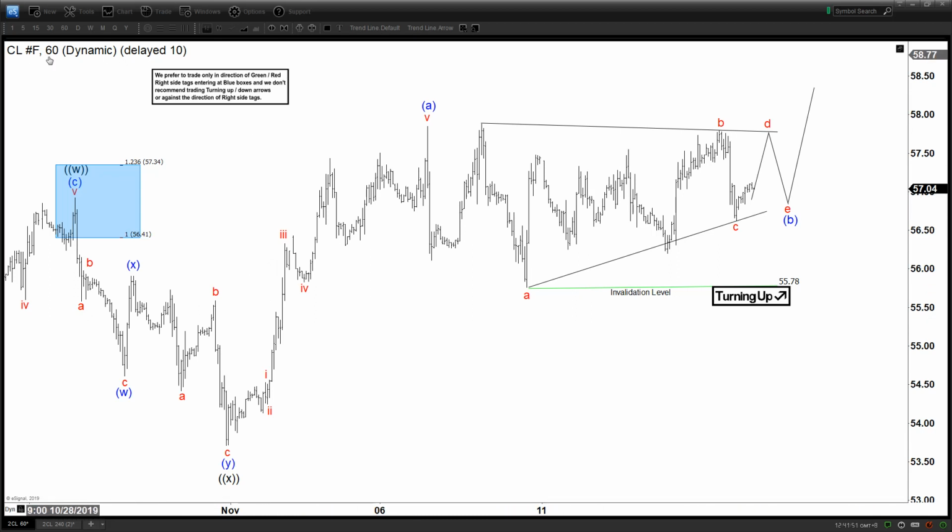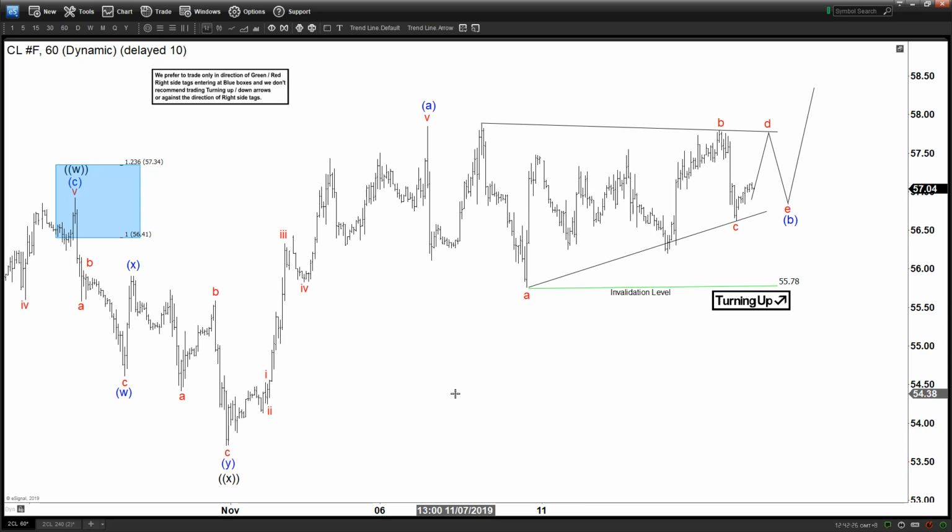This is the oil 60 minute chart, and we can see currently oil is in a sideways range, right? We're looking for further upside as long as it stays above 55.78. But notice here that the arrow is black. That means, generally speaking, we do not really favor either side. That's what the black stamp means, because it is sideways after all.